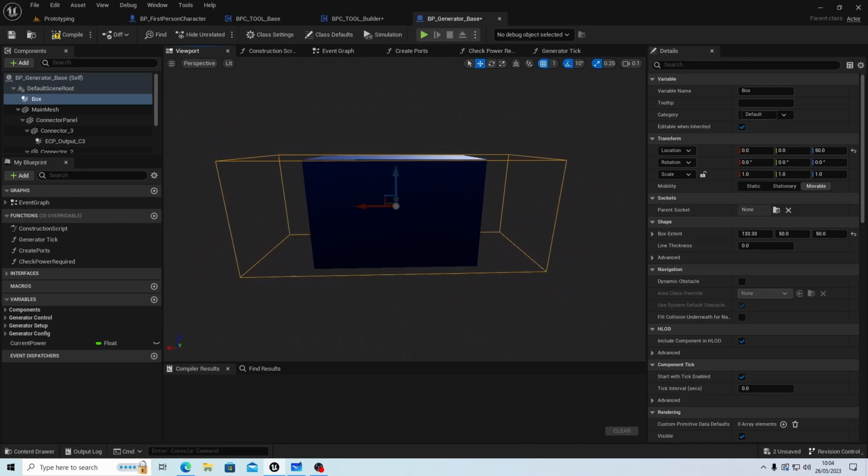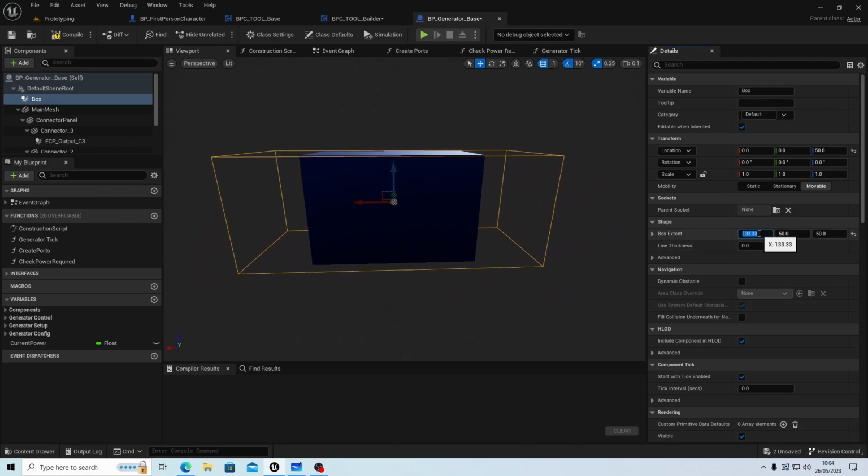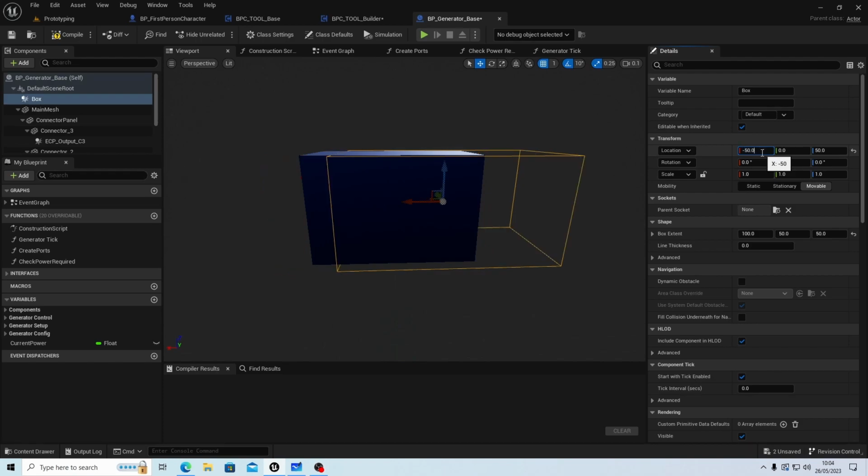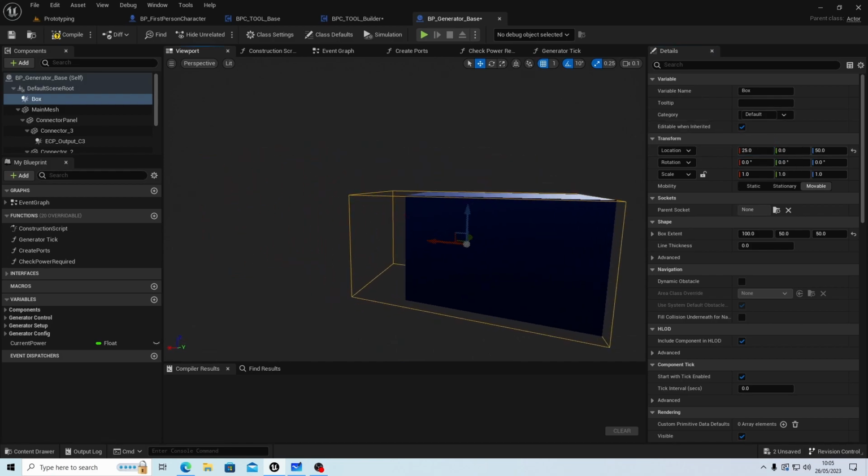It does appear that it's quite large, the extents. So I want 150. Maybe divided by 2. Yeah, that's the full width. We actually just want that as a meter, don't we? 100. Yeah. So that then should be 2 meters. But we need to get the offset of this in the same place. So this would be negative 50. No, obviously not. And 75, not 50. No, that's wrong. It is 50. No, it's 25. There we go. That's a bit of a strange one to work out.